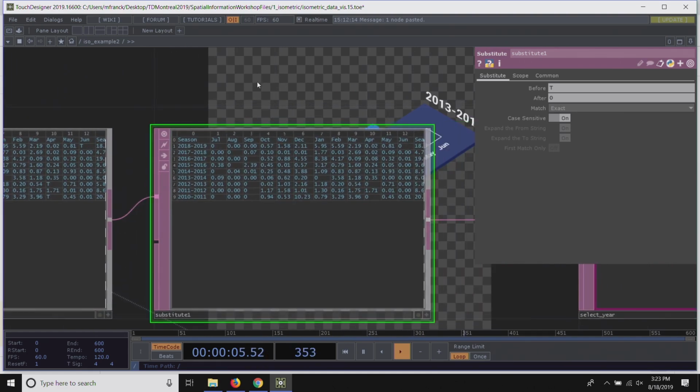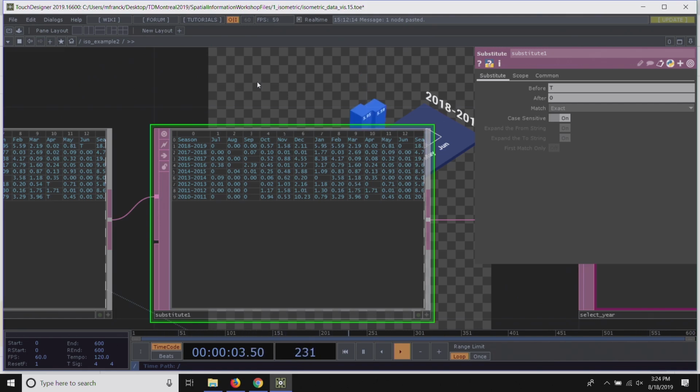Data processing is always part of data visualization. There are a couple of simple tools that we can use within TouchDesigner to do what we need to do sometimes, like selecting what we want, rearranging our data within a table, or substituting one thing for another thing. If you want to go further, you might need to use some Python, and we'll take a really quick look at some Python data parsing later on in the geographic section.